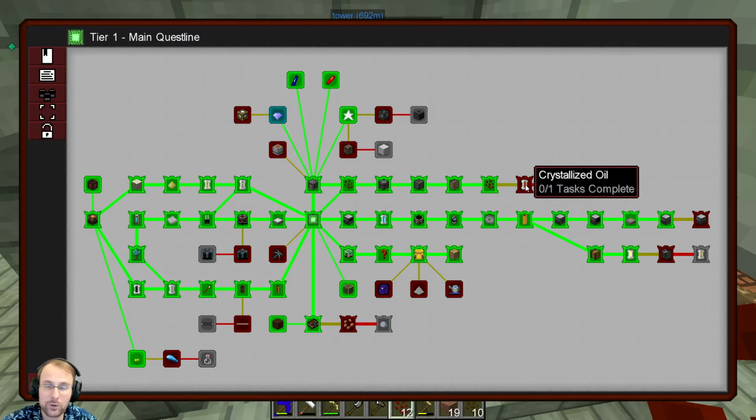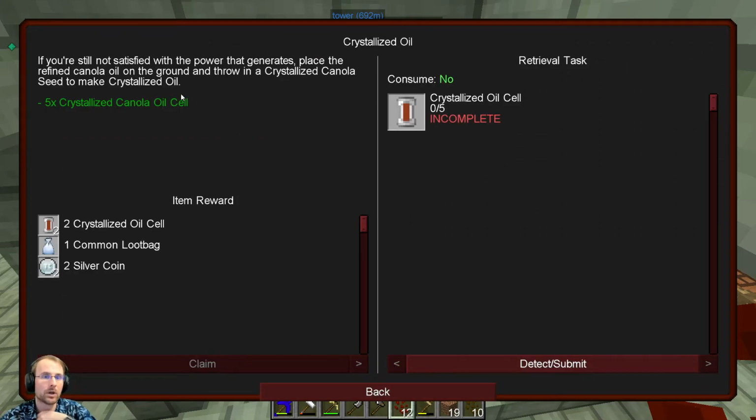Fantastic. So now the crystallized oil is the next piece here. So if we're not satisfied with our power that our stuff generates, place the refined canola oil on the ground and throw in a crystallized canola seed to make crystallized oil.